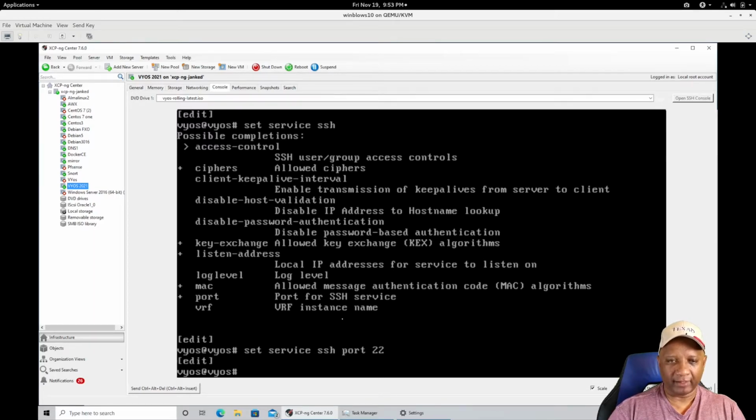So all I've done is put an IP on this, and I've turned on the SSH, but we also want to put in the default route.